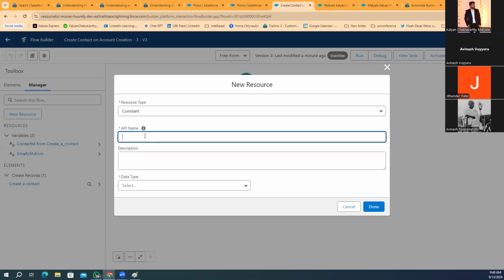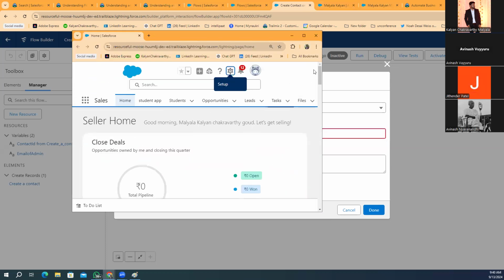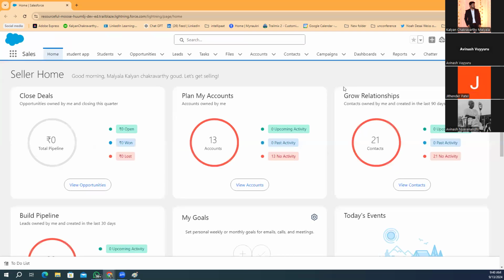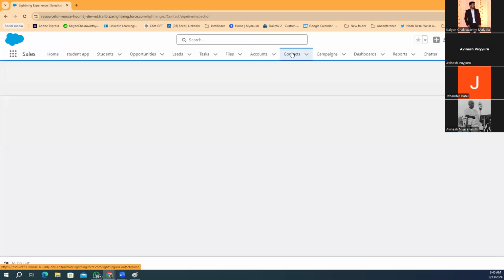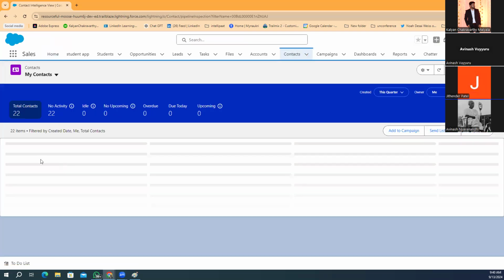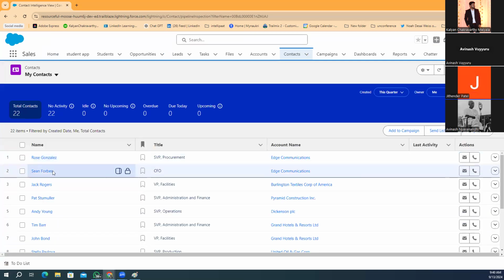Now, once we have a constant example in the manager, create new resource is a constant. Now for the contact, if I go on the contacts, let me open one contact. Let's see whatever fields we have.